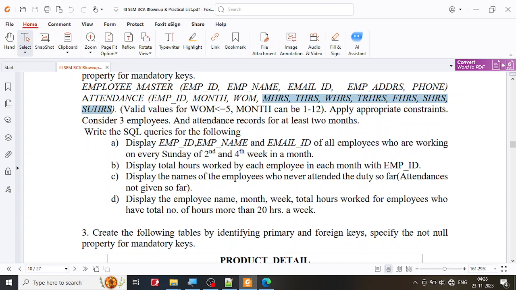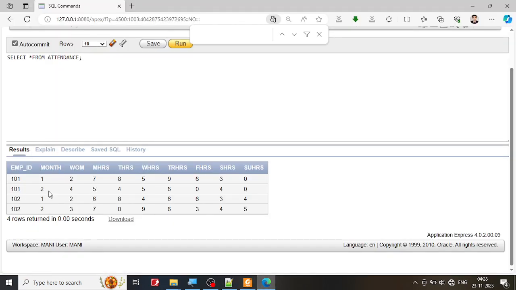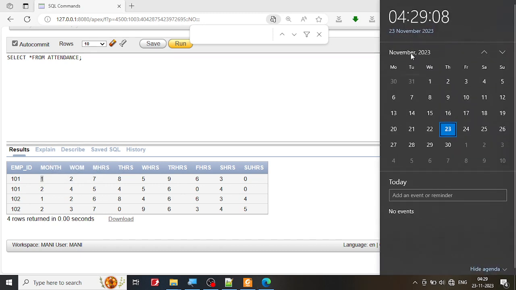Okay, so every month, remember, if there are two entries for a month, if you look here, even though I have added, let me run this one, even though I have added month 1, only one entry is there, second week entry is there, month 1. So look at here, this month is November.